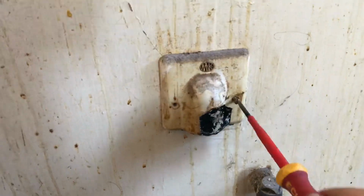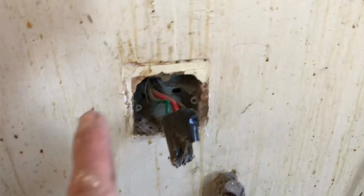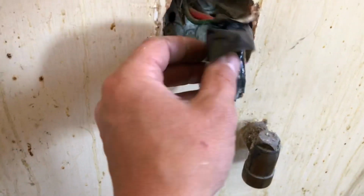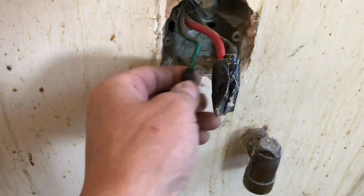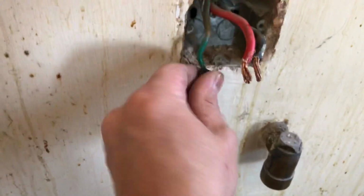Get your gloves and bleach out for this. So we'll have this off, and then come back to you. Okay, so it just shows, I think, that they've had a gas oven in here for a while, because just look how crispy this tape is, and that was just like that in the back of the box, look.